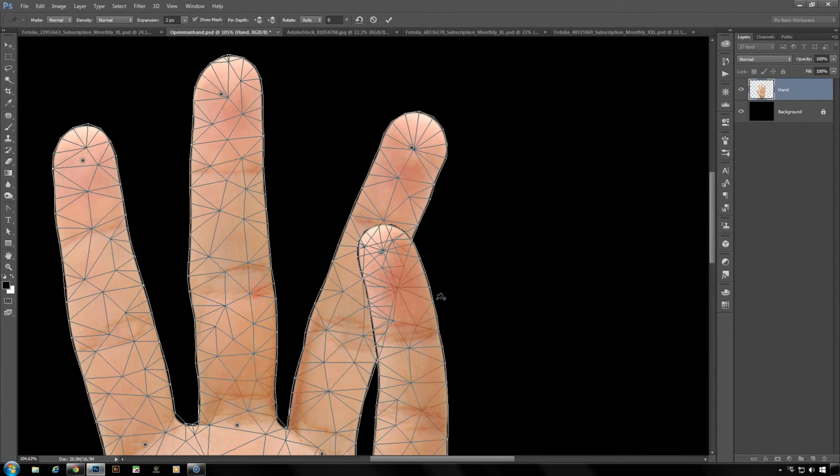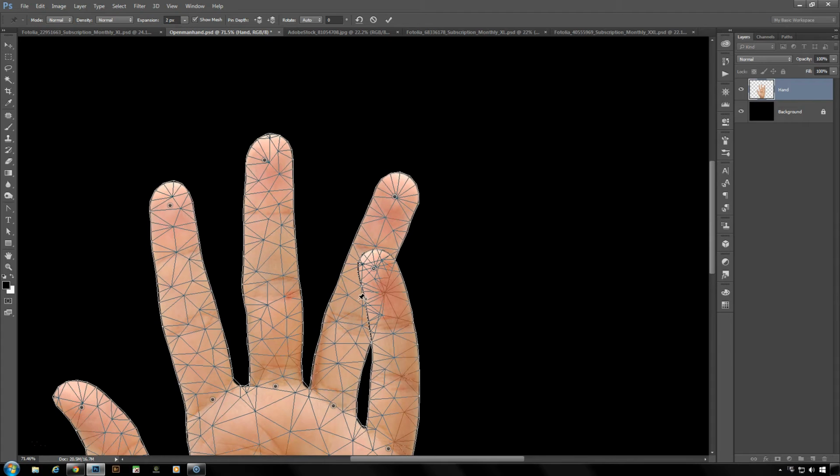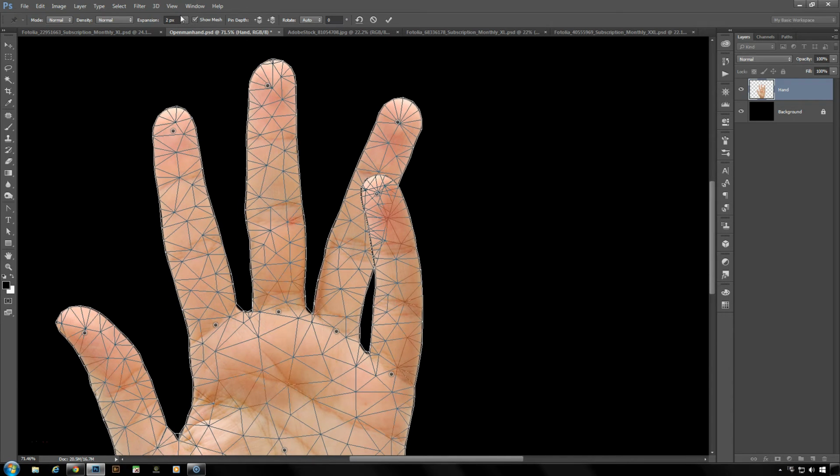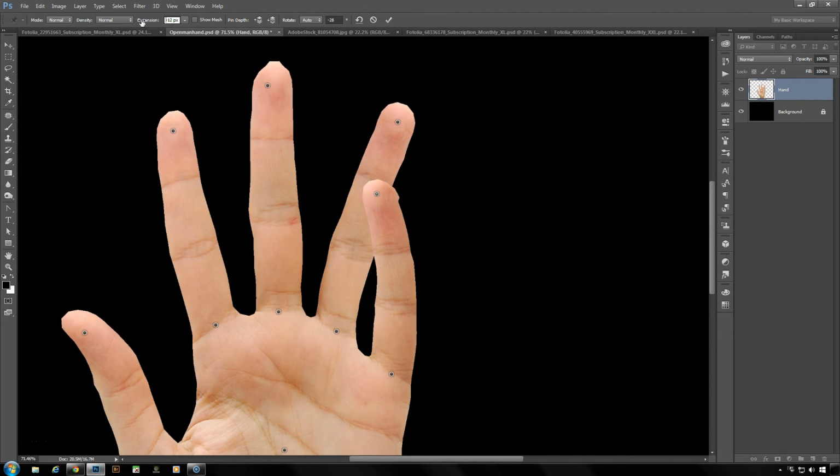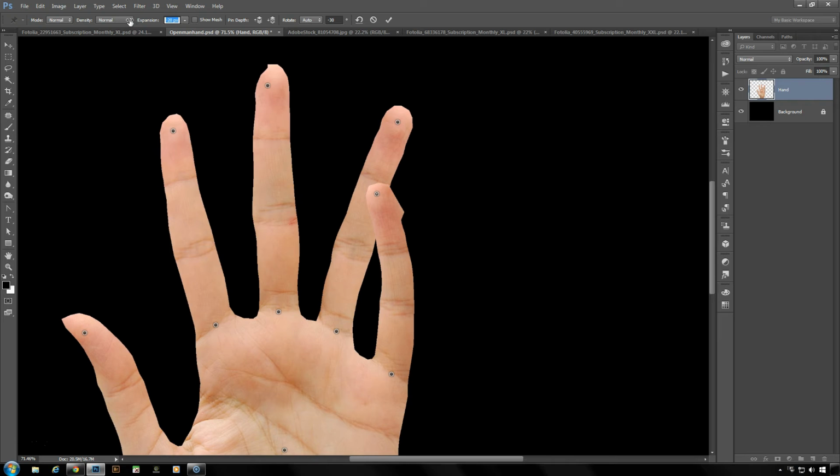And in that little space of the expansion, it's basically a sort of moving mask on top of itself. It's going to show through the finger underneath here to the layer below. Now if I want to take that expansion, click and drag that to the left, I'm dragging the mesh inwards slowly.